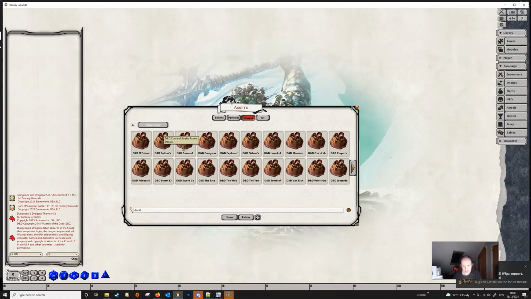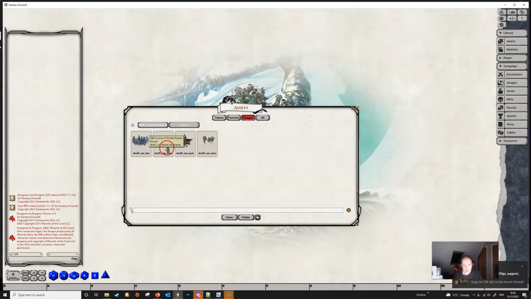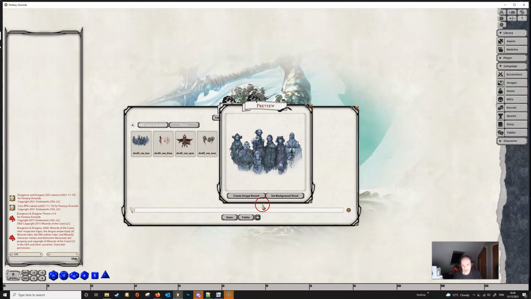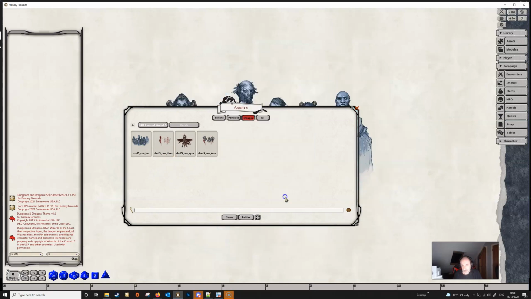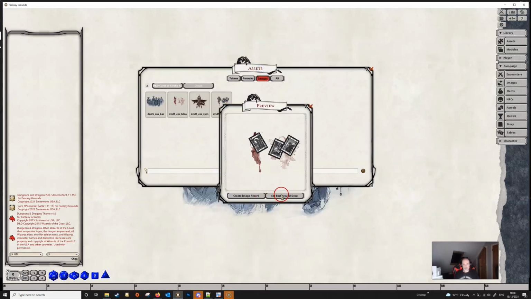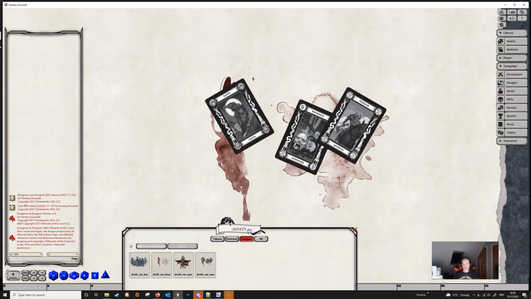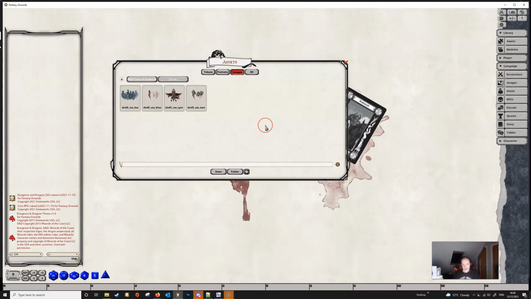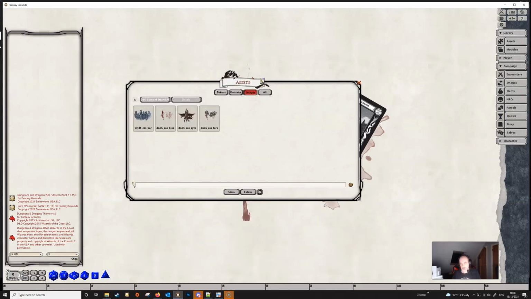So if we wanted to be using Curse of Strahd, we can just open up the Curse of Strahd bag here, and then we can select a decal. We can then set that to the background as we want. And if we wanted a different one, we would just do it that way. And there we have a different decal. So two different methods to get to your decals, and no extensions required.